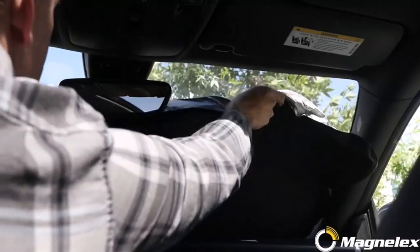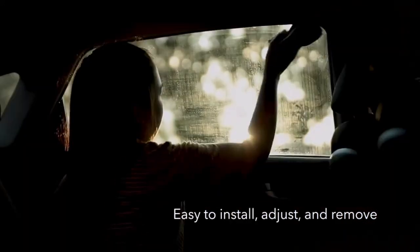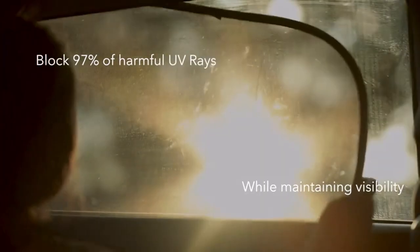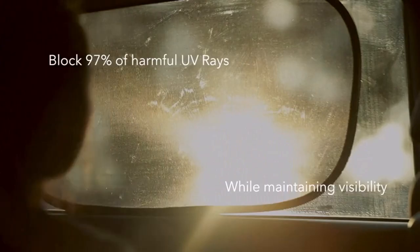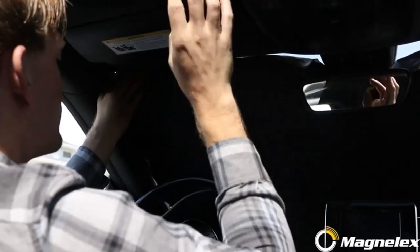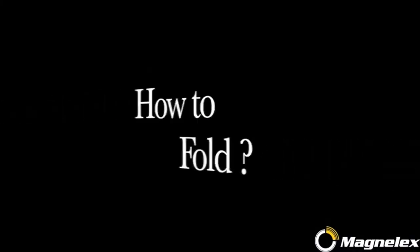The car sunshade is an invention that's practical and simple. Not only does it block the sun from overheating the inside of your vehicle, I've spent countless hours researching and testing products, and I'm confident that these 5 products are the cream of the crop. Whether you're looking for the best product or just one that delivers excellent value for your money, I've got you covered.